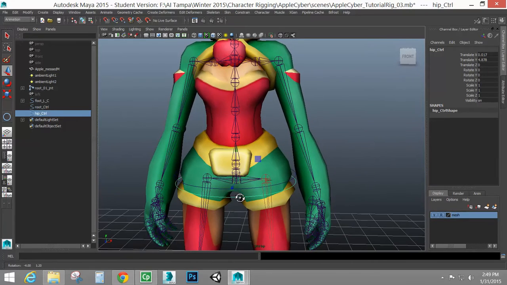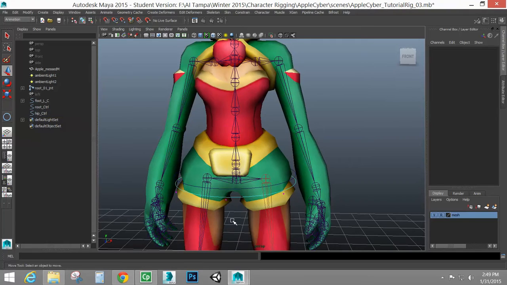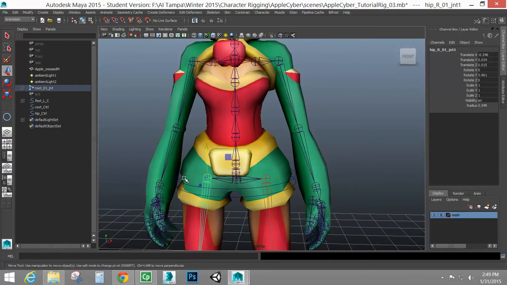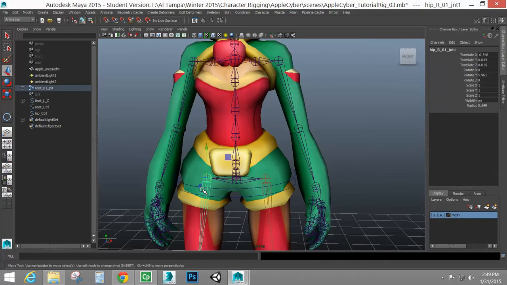Now whenever you're changing the shapes of these curves, when you go to Control Vertex and you click and drag over and it thinks you're highlighting a joint, that's because if your little marquee selection goes over a joint, Maya has a selection hierarchy that's automatically going to switch to that. So that might be why if that happens to you.